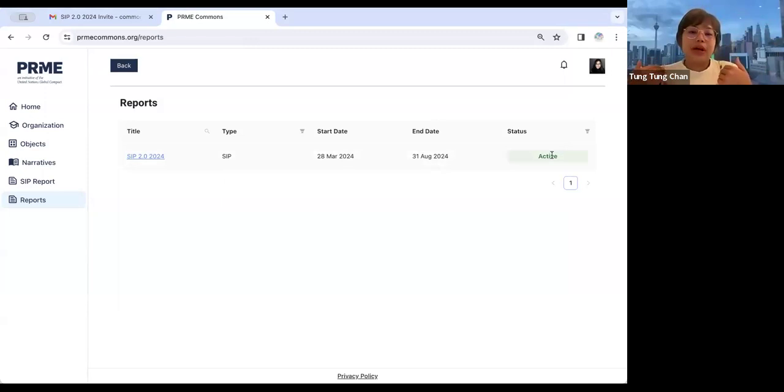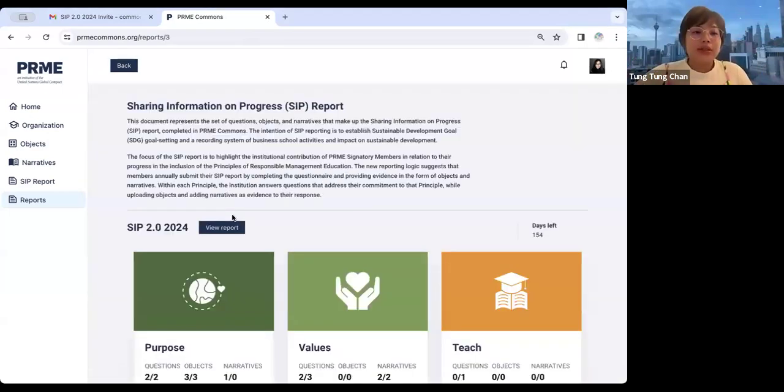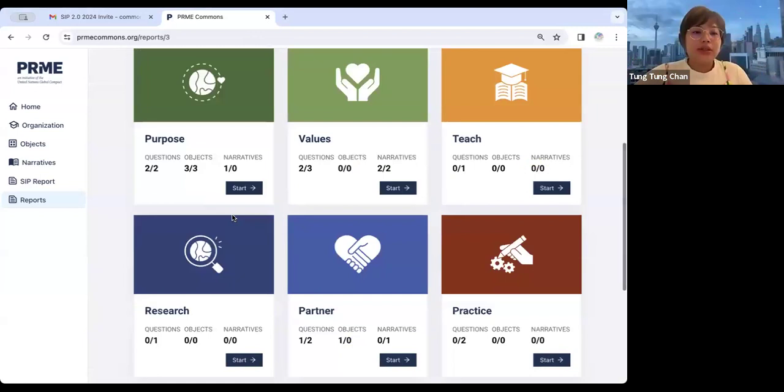When the period has ended, you can see the status will be inactive. But you can still go in and view the report, as we expect that within the principles, the different questions and requirements of PRME might change, right?